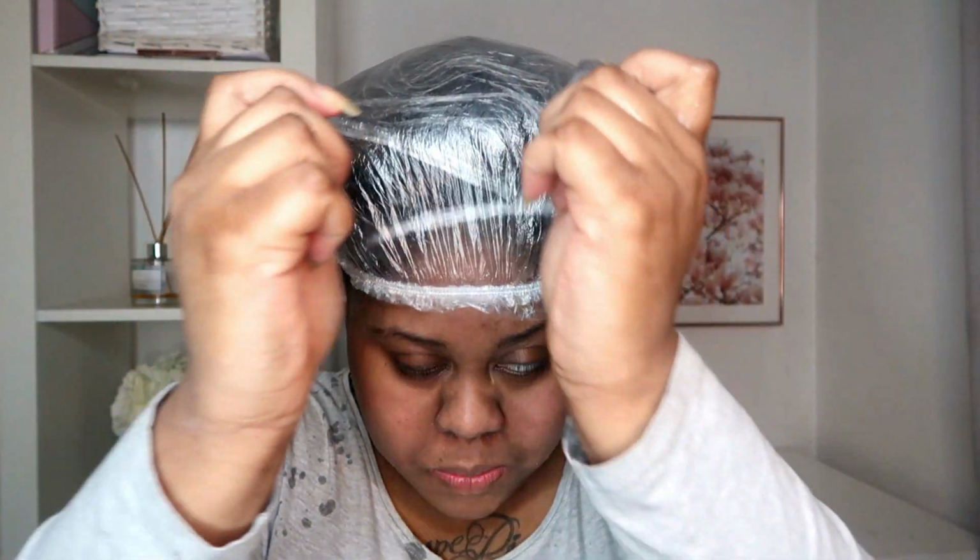Now for the last step, I just go ahead and I put a disposable cap on my head, and I also like to put the headband for face mask around my head because this does drip and it gets really annoying. And I left it on for 4 hours, and this is what my hair looked like after. Once I washed it out of my hair, I then used some shea butter and then did 2 flat twists, and this will be my hairstyle, hopefully for the next week.